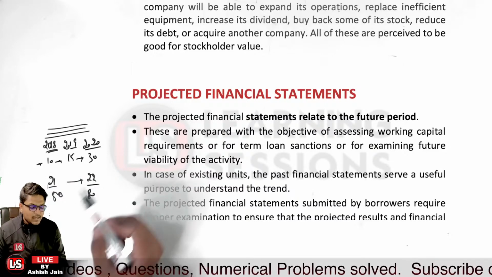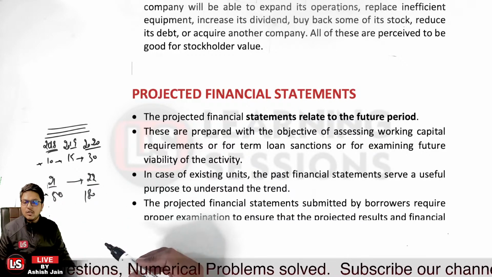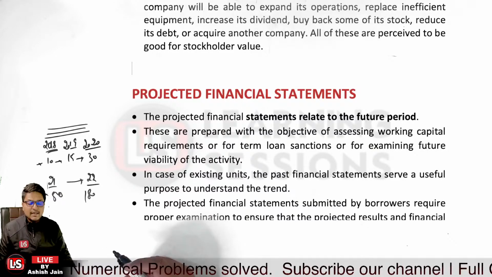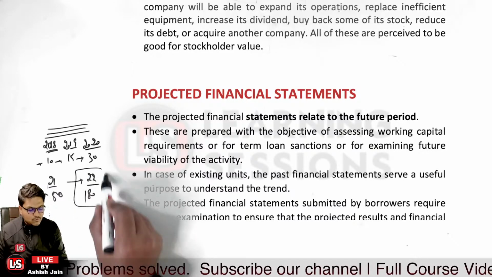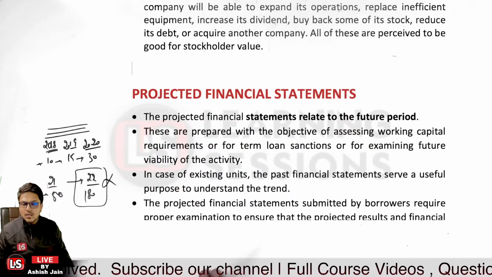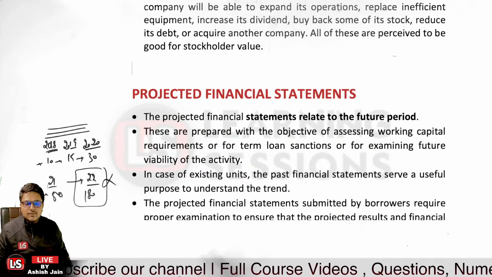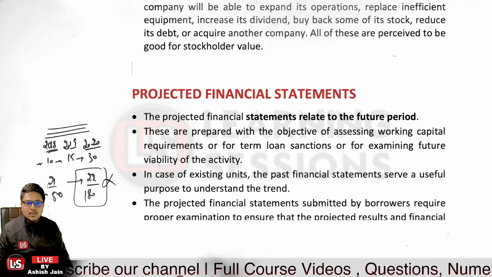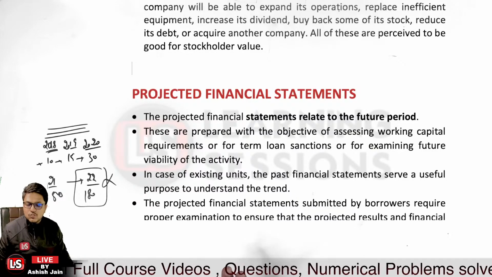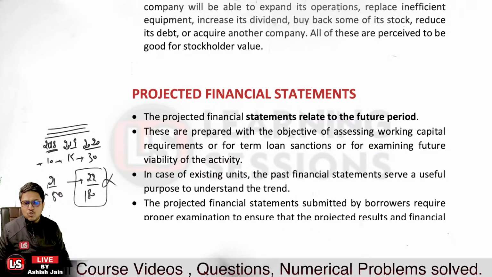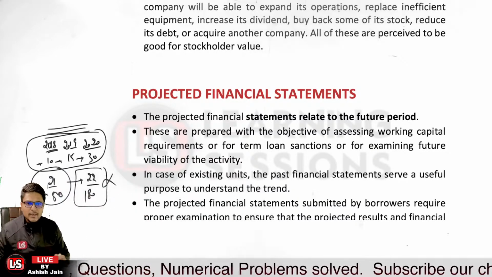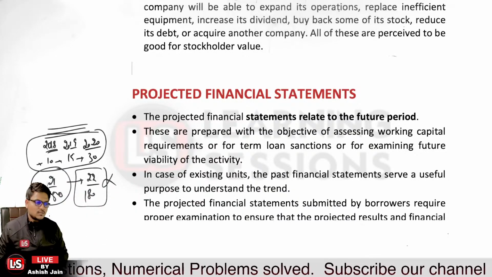That it can be viable. But if it is given to be 180 in 2020 just for the sake of having more working capital from the bank, does it seem to be viable over here? No, it does not seem to be viable. Okay, so that is the main purpose of the projected financial statements, so as to assess the working capital requirements for the near future. And also if you have the previous year records, you can examine them and compare them with the projected turnovers.